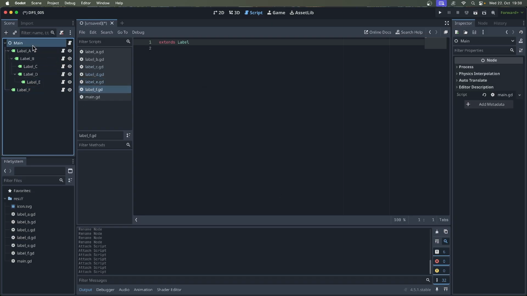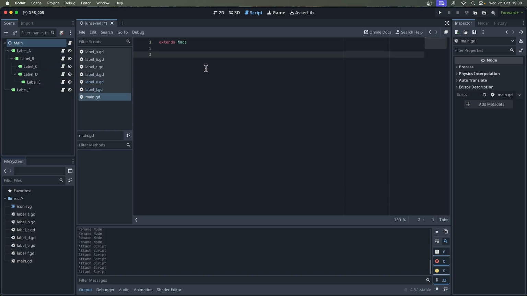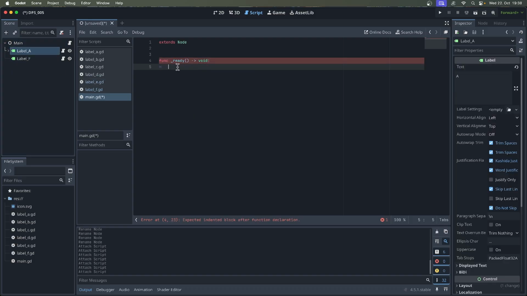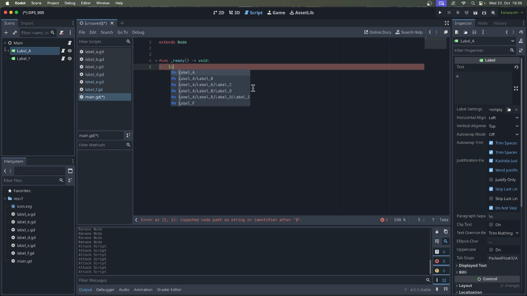And now you are going to access every node from every other node. And you use the ready function. And you start by printing out. Now let's start with label A, for example. Label A is a child node, so we need to climb down the tree like this, label A. And you are going to print out the text property.